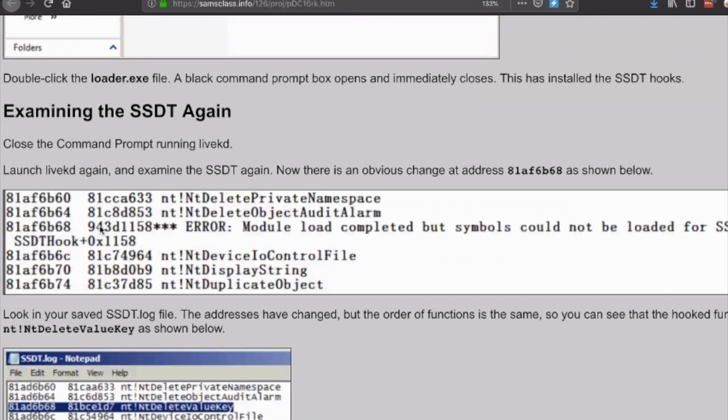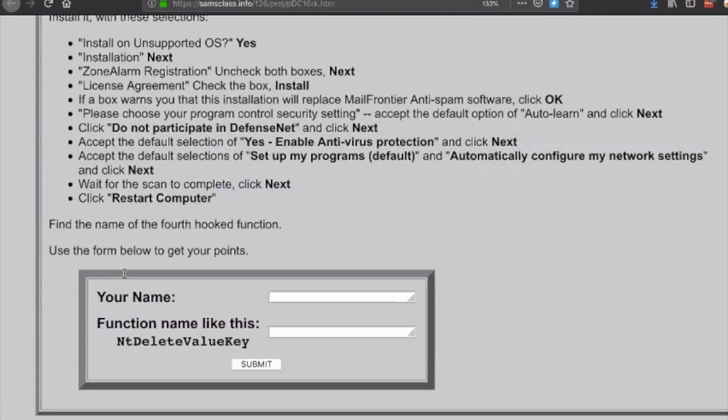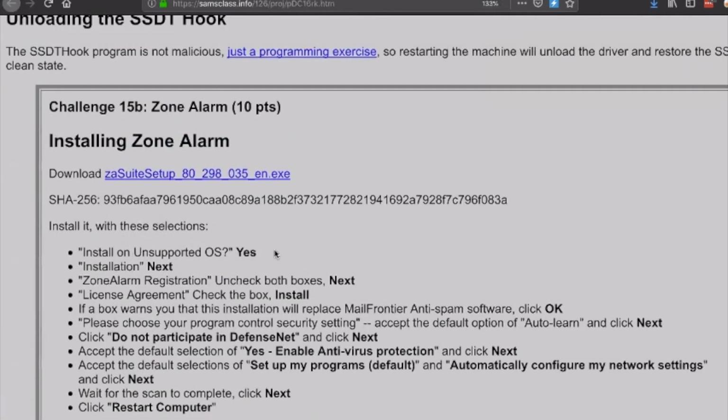Now, fundamental kernel routines that should be running in Windows are jumping into user land, doing God knows what instead of what they should be doing. And that's how malware does it. That's how antivirus products have been working, and other products, up until a few years ago when Microsoft really got fed up with this and started having better ways to do it. Microsoft tried to lock all the antivirus companies out of the kernel completely, but they threatened to sue for antitrust violation, and they've been going back and forth with different ways for them to somehow protect your system without breaking Windows too much in the process.